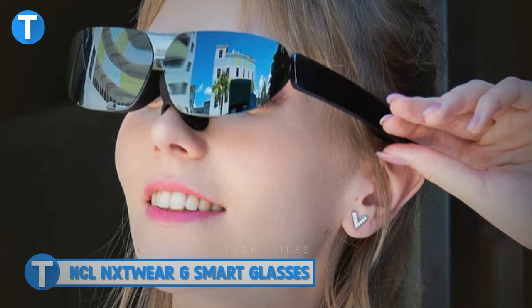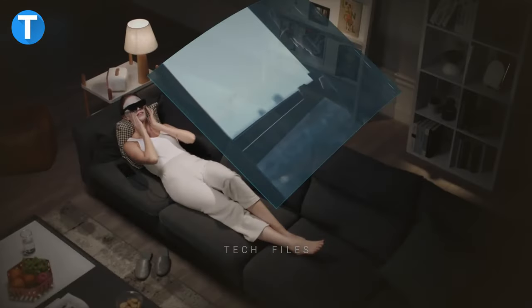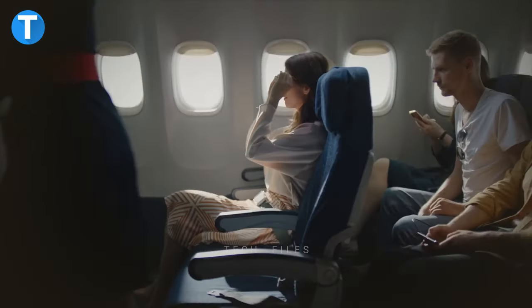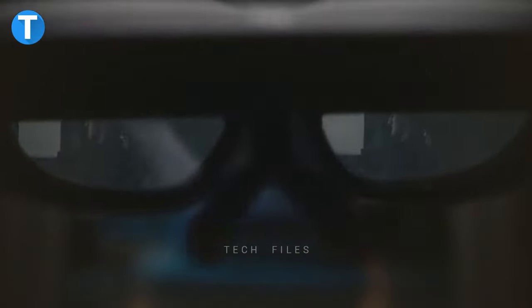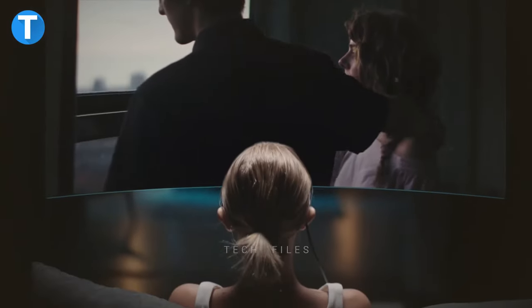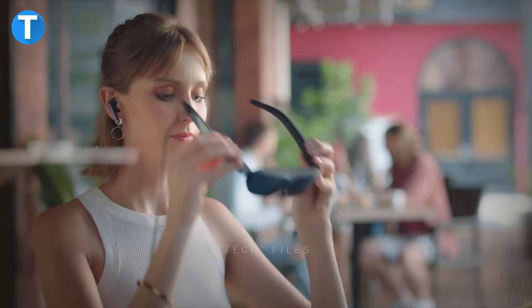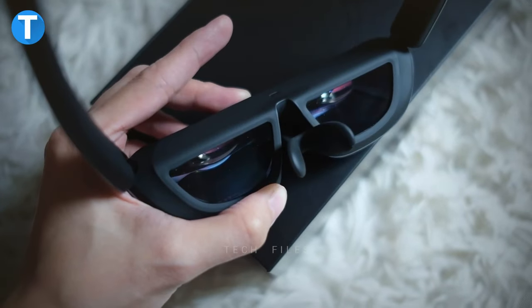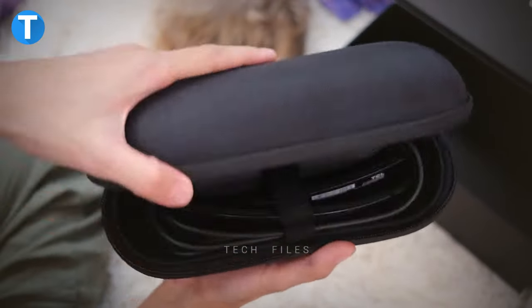TCL NXT Wear G Smart Glasses. Big screens when watching movies or playing hardcore games create an immersive experience you wouldn't want to end. Now imagine enjoying a 3D cinematic quality experience while on a bus or sitting by your desk. The TCL NXT Wear G Smart Glasses create an expanded view equivalent to watching a 140-inch screen. Even though it projects a bigger screen, the content quality is high and you're still aware of your surroundings. Wherever you go or in the direction you move, your display follows your motion so you miss nothing and privately enjoy your content. It's portable and lightweight, so take it to a coffee shop, a restaurant, or anywhere.